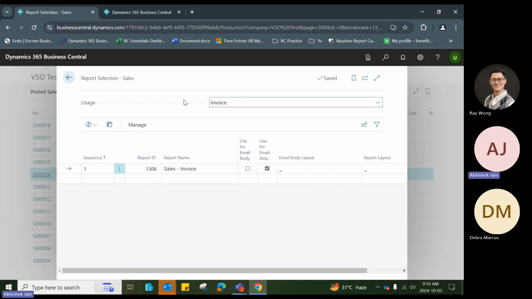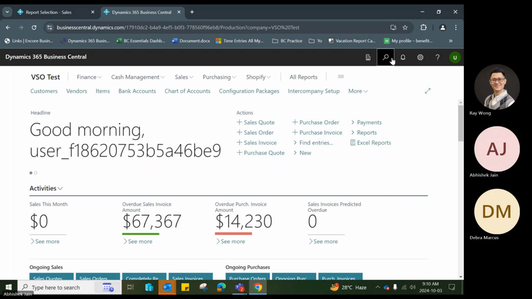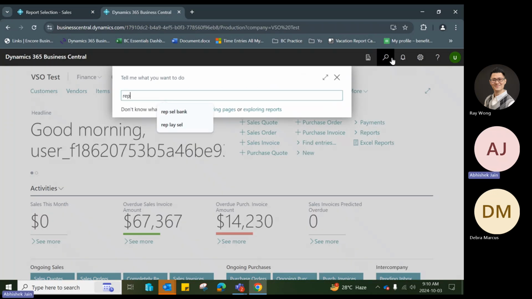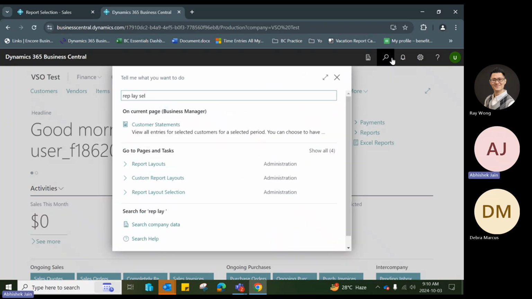Step number two is, I want to know, is my report ID a Word layout or do I have to edit any other layout, other than Word? Then all I have to do is search report layout selection.